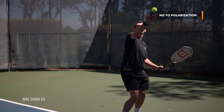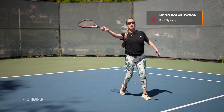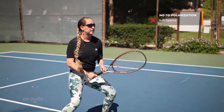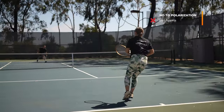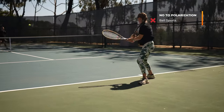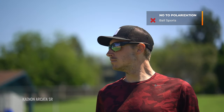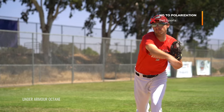Now the nos — when do I discourage polarized lenses? Ball sports is a really big one. Depth perception cues can be affected, and there usually isn't much benefit since you're not in an environment with lots of reflective surfaces or glare. If polarized does affect your depth perception, that's detrimental when you're trying to track a fast-moving ball. Baseball, tennis, basketball — I discourage polarized across the board for ball sports. Mountain biking is another no.